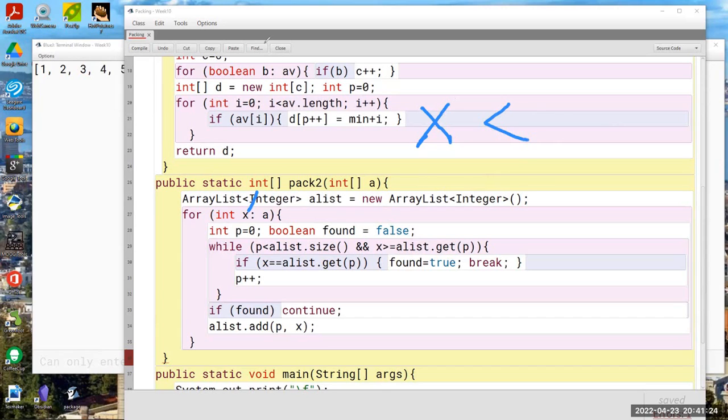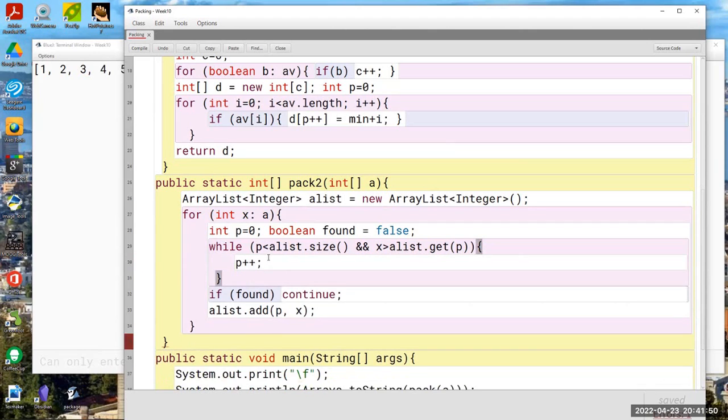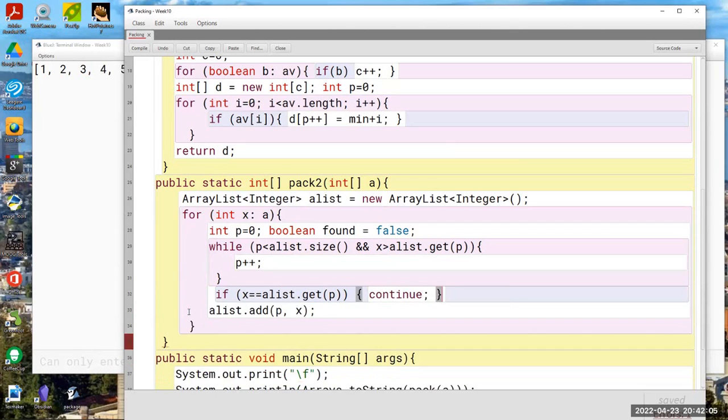So let's do this, let's modify it a little bit. So this one, let's actually do greater, and let's put this one, cut this one. So when it is equal, less than or equal, you get out, okay, so equal, you break. So right here, let's actually put it over here. So this one, let's actually do continue here. Then I don't need this one. Let me delete this one. Okay, let's look at it one more time.